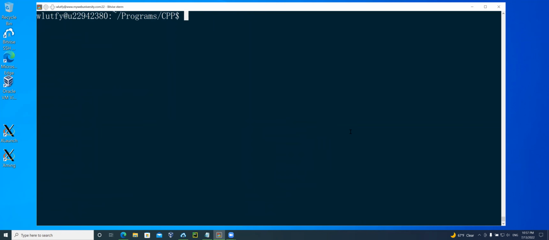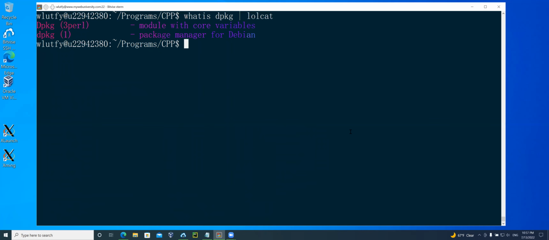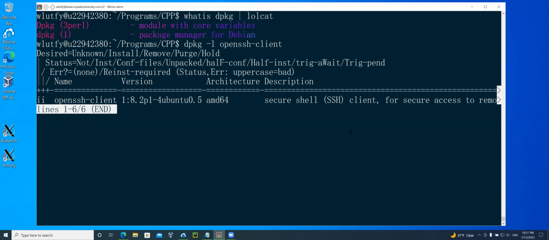So we say whatis dpkg, and then I use this command to make it look nice, and then we do one more thing here. I'm going to say dpkg -l for listing openssh-client to see that package. And you see this option of ii, meaning it's already installed.